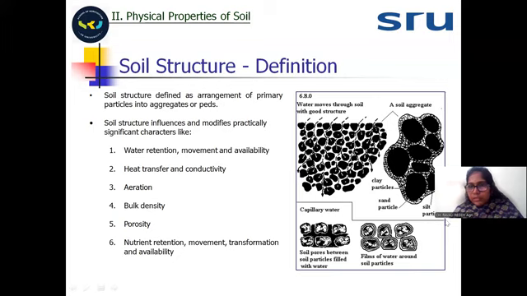So here you see in this image these are the primary particles or primary constituents. Clay particles, sand and silt particles are present. All these particles are arranged together to form a group. That group is known as a soil aggregate. These are all joined by different cementing agents like clay, organic matter, or iron and aluminum oxides. All these serve as cementing agents. All these cementing agents join the primary constituents to form an aggregate. So we will see how structure is classified based on different aspects.